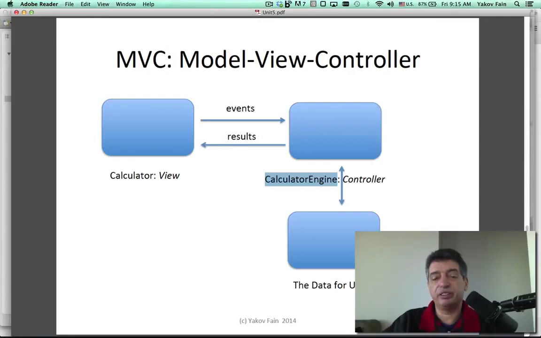Right? Imagine if it's a game and you want to store scores of the players. Then maybe you would introduce another layer or another class that would belong to the model tier. Model, view, controller. For now, remember that.